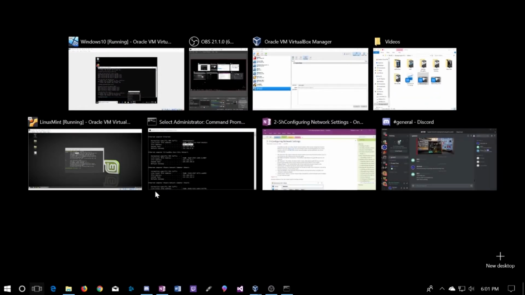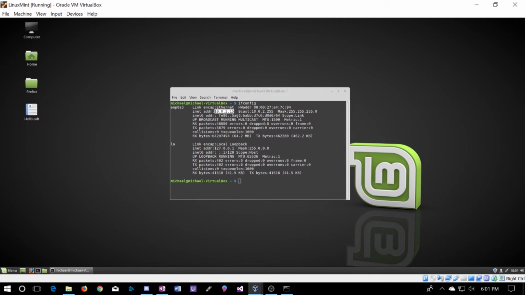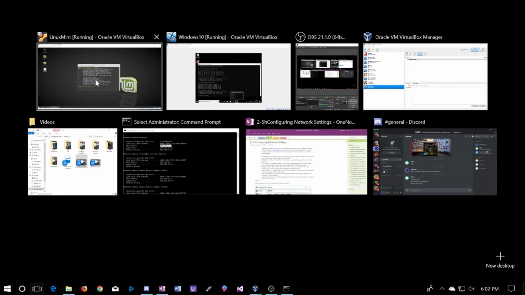Now, this does, however, mean that other virtual machines that are running in the NAT setting are going to have the same IP address as you see here with this Linux machine, 10.0.2.15. I could go ahead and ping my computer, which is also again going to be 10.0.2.2, and ping my router, which is 192.168.0.10, and you'd get the same results, but with the two machines running at the same time as they are, they can't communicate with each other.